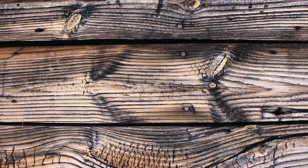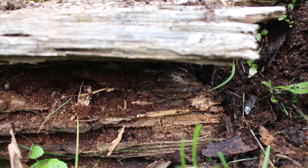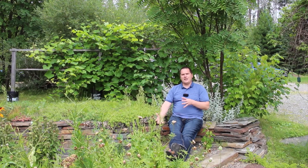Dead wood, if left to the elements, will decompose. If the wood has been used in a raised bed, it is probably not preferable to have the bed decay too quickly. There is more than one variety of wood that will help prolong the decay process. You can use things like hardwoods or cedars, but often in a lot of areas these are very expensive woods. More commonly, you can find a local wood that gets treated with preservatives, commonly referred to as pressure-treated wood.